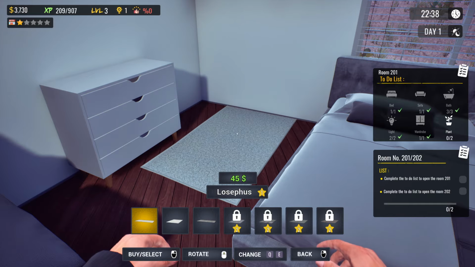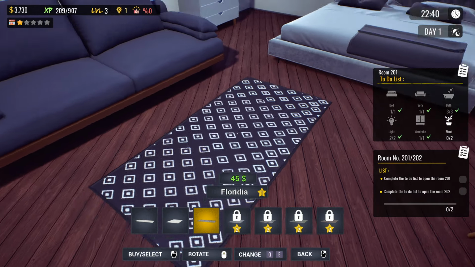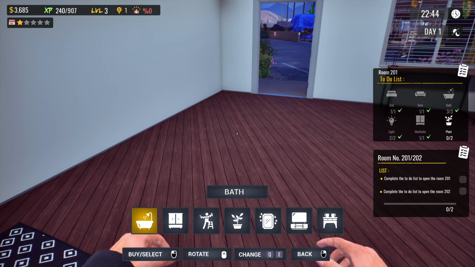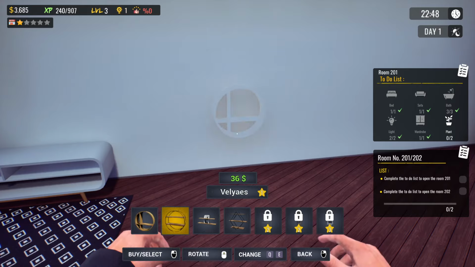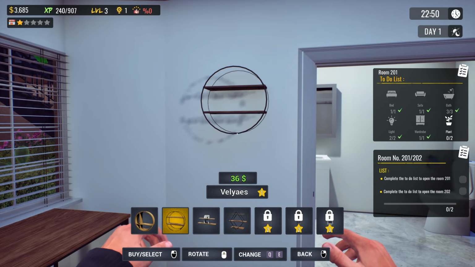Let's have a look at the rugs. I like rugs. Rugs are nice. Yeah. Put in a rug, maybe here. Yeah, that looks good. I like that. Picture, stand, shelves. Let's have a look at some shelves. And we'll put a shelf here.